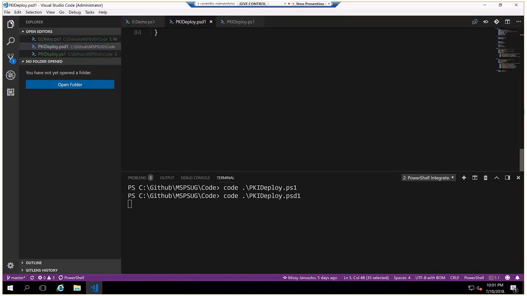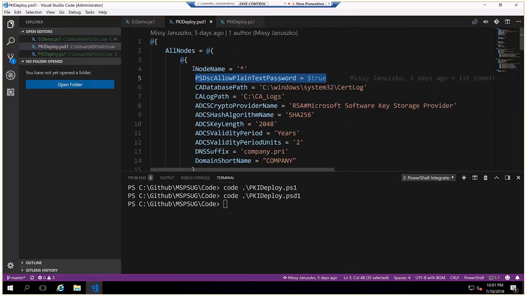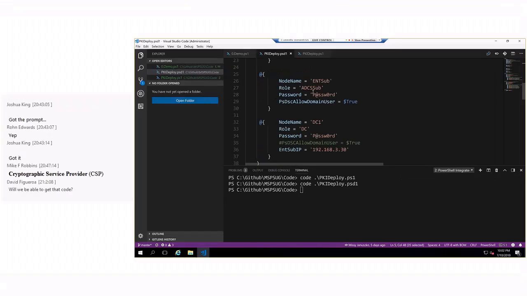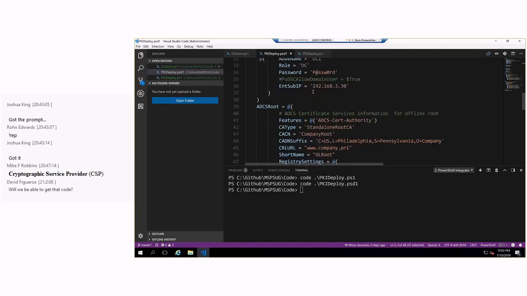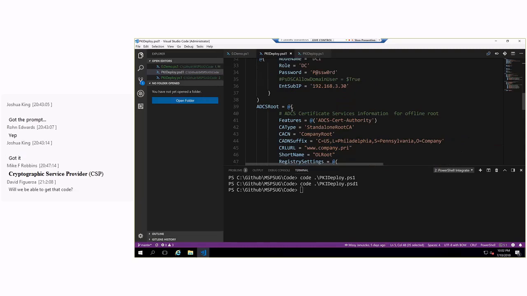And this particular configuration data file is a little bit hierarchical. So I have the all nodes section, which all of these settings will pertain to both the root and the subordinate. And then I have my node specific sections, but then I have what I call a role specific section here.